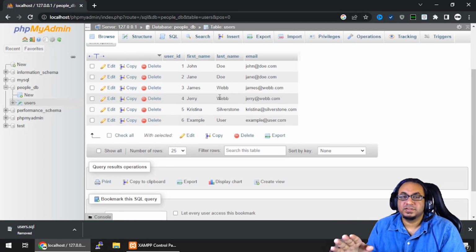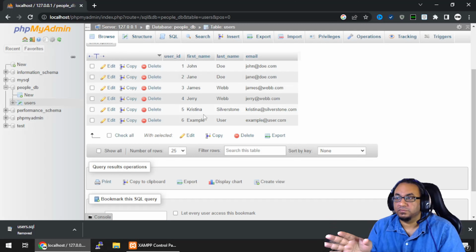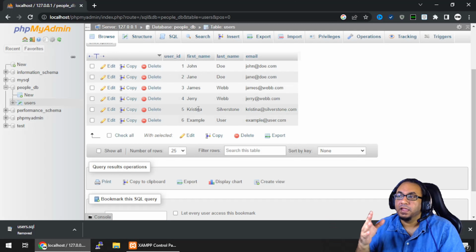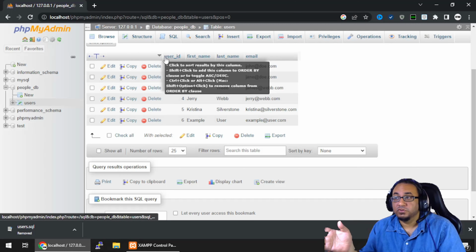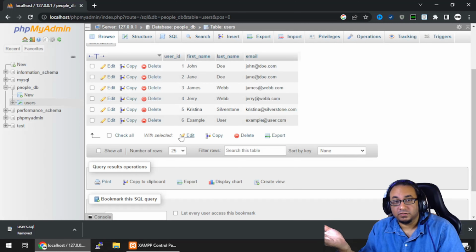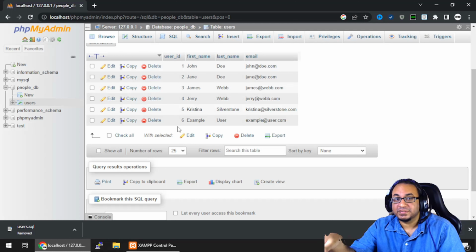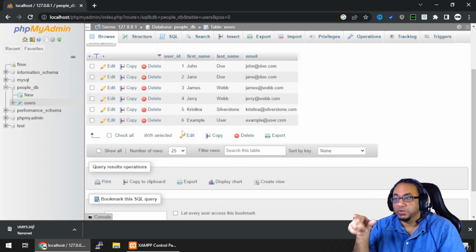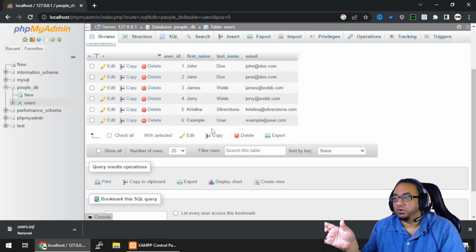You could use any column that you want to specify. So for example, if you didn't want to use first name hello, you could have used user ID equals 7. 7 doesn't exist anymore because 7 was hello world, right? But you could have used user ID equals 7, and that would have deleted hello world, right? The user hello world. Okay?